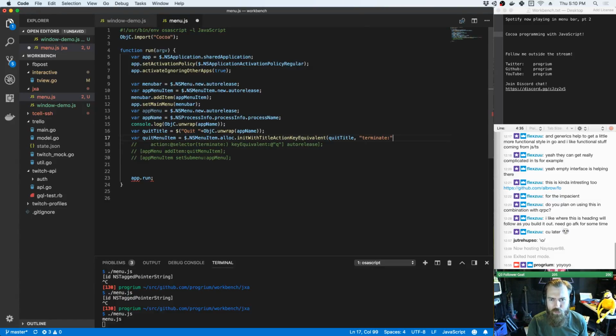Hopefully that does what I think. And key equivalent we need, I'm assuming, is an NSString, so Q. And then auto release.